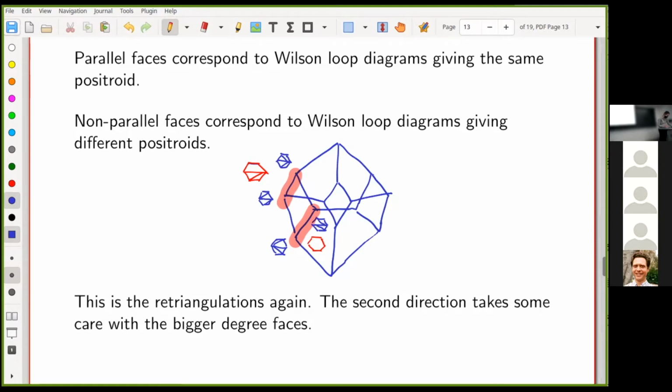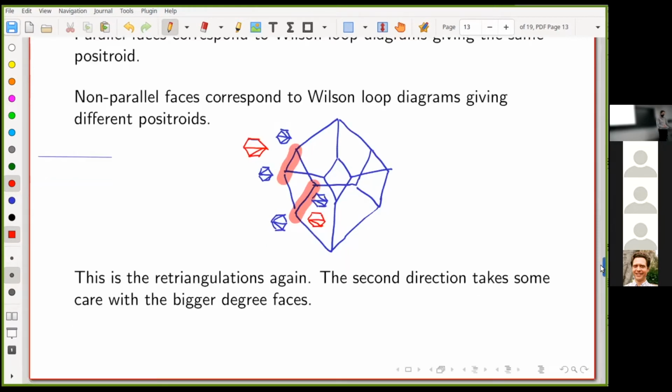Oh yeah, that's correct. Now that's going to work because this guy is now this one. And so you see the red edges are exactly two guys that differ only by a triangulation, because the part that didn't differ by a triangulation has already gone away. And in that realization, these are in fact two parallel edges. And the same will be true for faces of every dimension. So if you're parallel, then you are an equivalent Wilson diagram. So that's kind of cute.